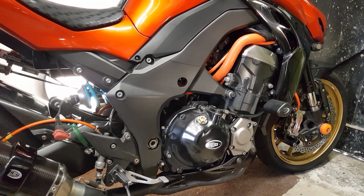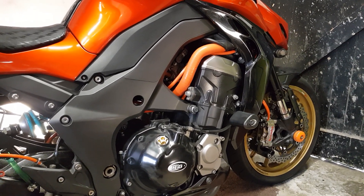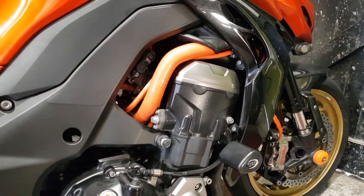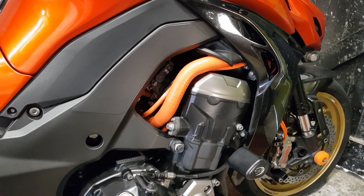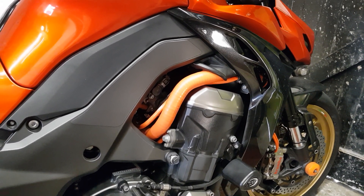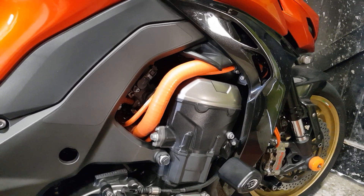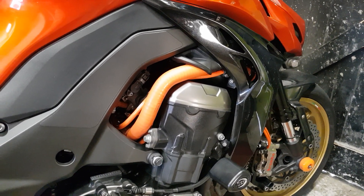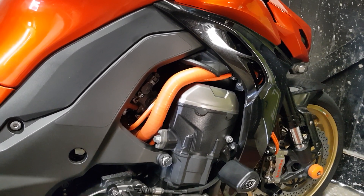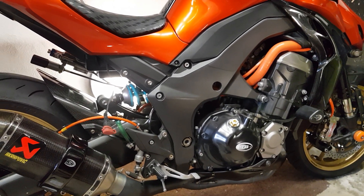As you can see there's a Samco fuel hose kit on it as well, and my claim to fame is that this is the first one ever produced for this bike. When I got my bike it was quite new and Samco didn't do a hose kit for it. When I contacted them they said 'if you provide us with your hoses as a reference, we'll make you a set of hoses for free.' So there you go - my hoses are the first ones available for any Z1000. The ones after mine have part numbers stamped on them, but mine haven't because they're the original prototype hoses. Anyway, that's my engine - cheers lads, bye.